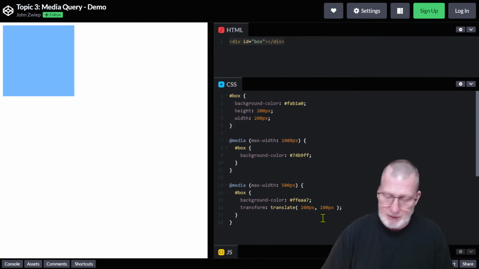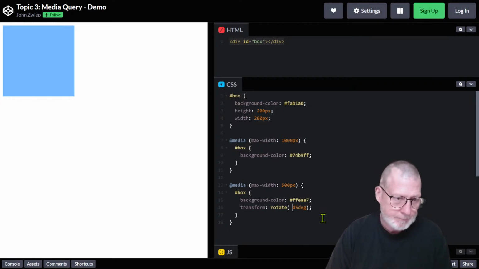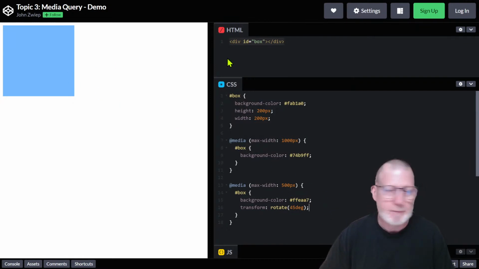Instead of translation, let's go ahead and rotate it. I think I remembered that, right? So now I'm going to rotate it 45 degrees.